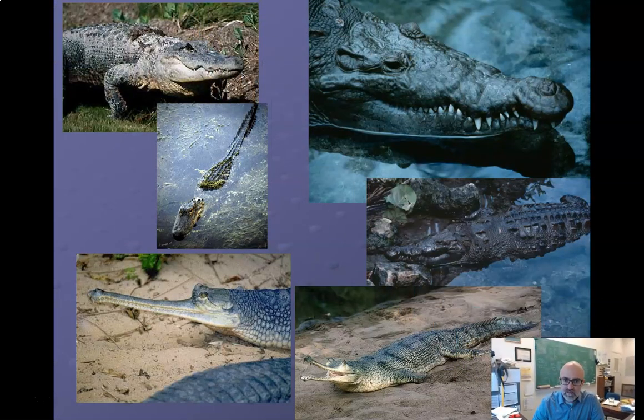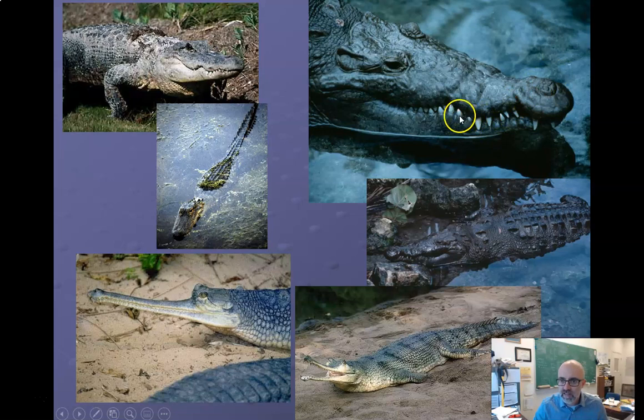Crocodilians. We have crocodiles, alligators, and then these things called gavials or gharials. It's shown at the bottom, very long, narrow snout. They live in Pakistan and India along the rivers. And then there's one species of alligator, the American alligator in North America, and then there's one species of alligator in China. And they're shown, these are the alligators. Crocodiles, of the 23 species, most of them are crocodiles or things like caimans. We just have one, the American crocodile, which only lives in Florida. We don't have crocodiles in Georgia.